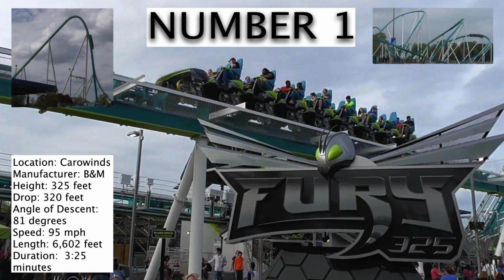So before I end the video, I just want to end by pointing out a few things. The top 3 roller coasters at Kings Island and Carowinds made this countdown. 6 of the 15 are at Carowinds and Kings Island. But if you noticed, the 3 coasters at Carowinds are above the 3 roller coasters at Kings Island. And it really goes to show that both of them have unbelievable top 3s.